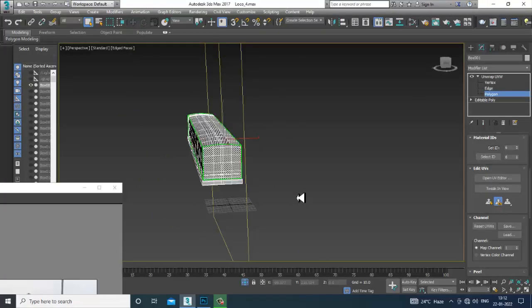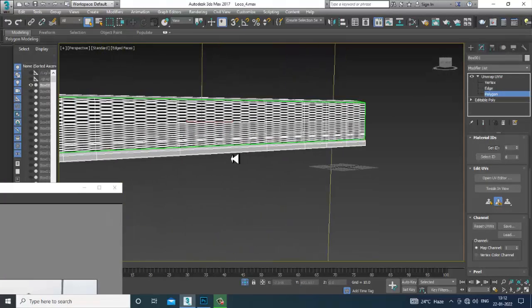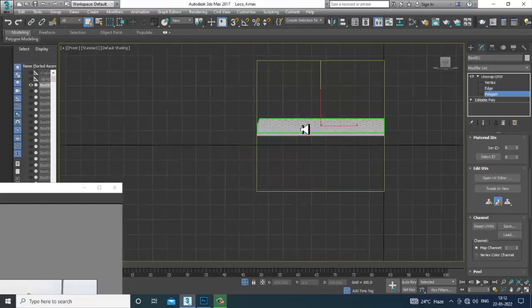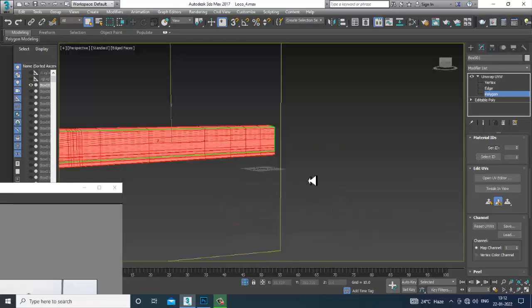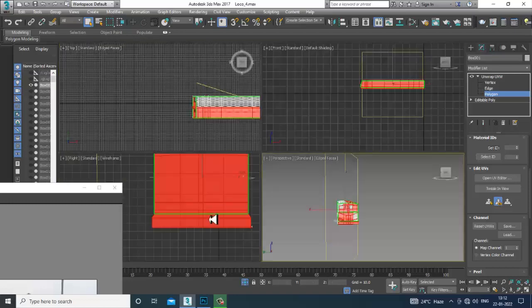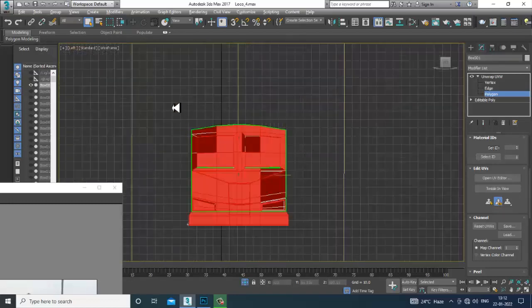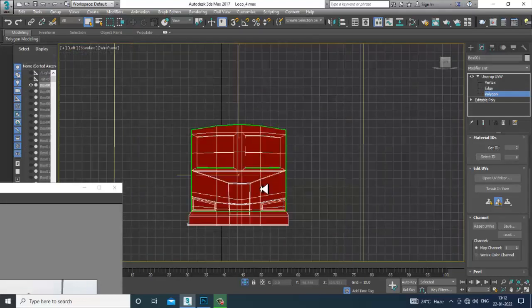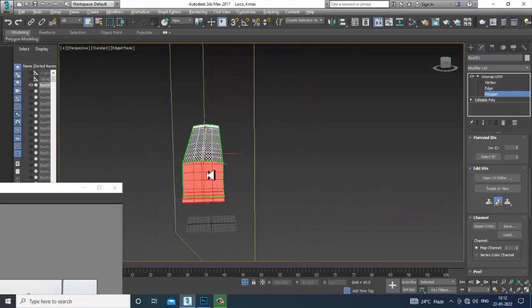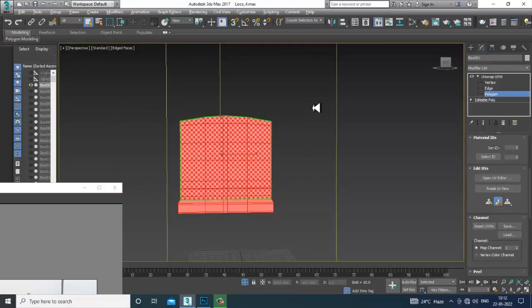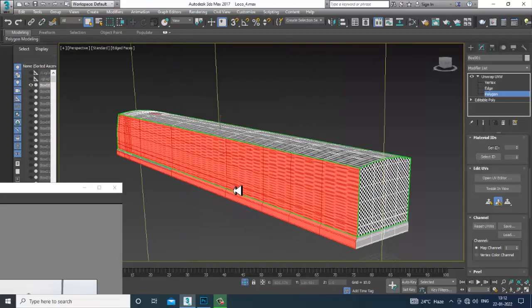After that, we have the other view over here, which needs to be selected. I'll again go back to the left view and just subtract this. Just subtract this.